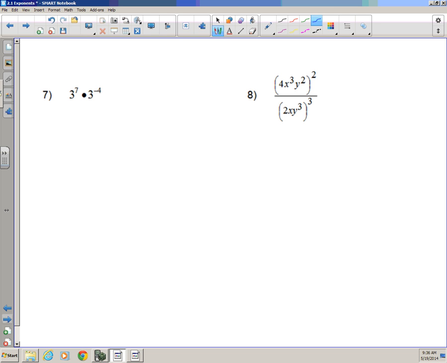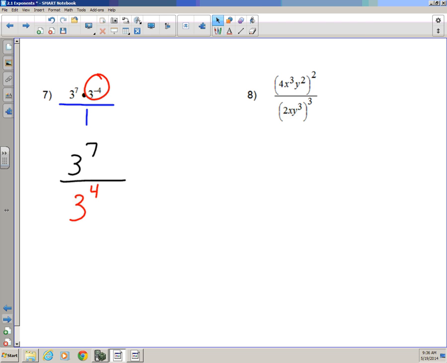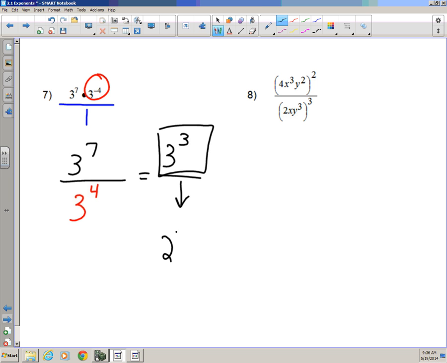This one now has a negative exponent. What I do with negative exponents is always flip them. I have to make negative exponents positive. What that means is I've got a fraction where 3 to the 7th was not circled because there was no negative exponent, but 3 to the negative 4 has to turn into its reciprocal, 3 to the positive 4 on the bottom. Well, I'm dealing in base 3. Where are there more 3's? More 3's on top by 3. That's my final answer. Just understand that 3 cubed is 27, and the Regents could give you the answer either way.